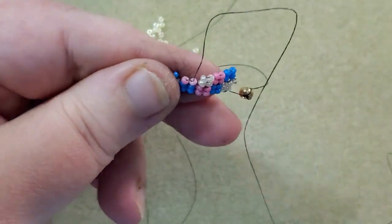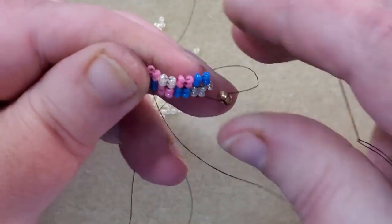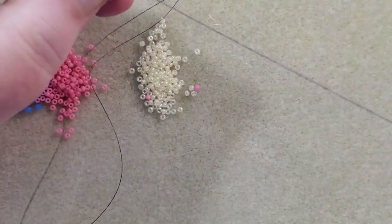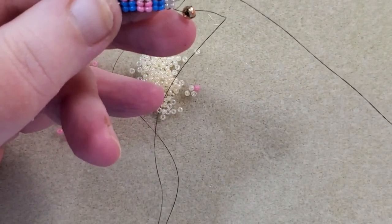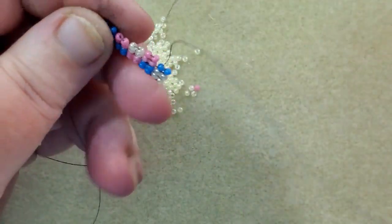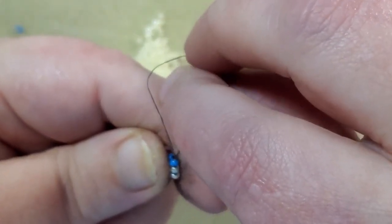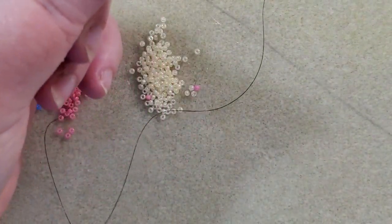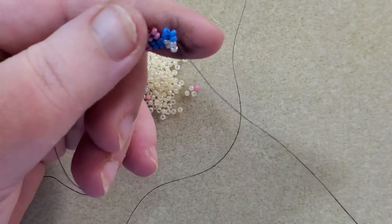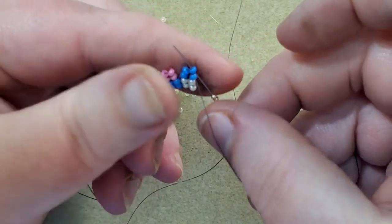Okay, now I'm going to go down the top of this pink bead. Go up the next beading line, which is this blue. Pick up two blue to complete this little block. I'm going to flip my work so I'm pulling to the right, going from the top of this blue to the top of this blue. Pull my thread through. Make sure my beads sit with their holes facing up. Now I'm going to pick up two 15-0s, going from the bottom of this second blue bead through the bottom of this top blue bead.